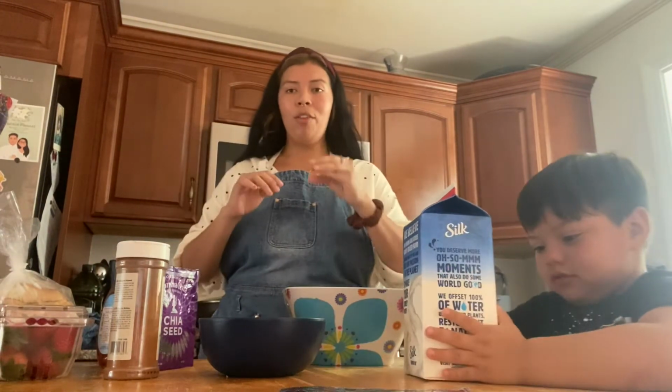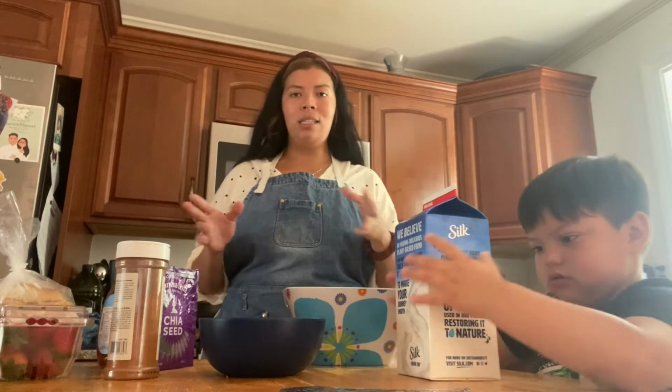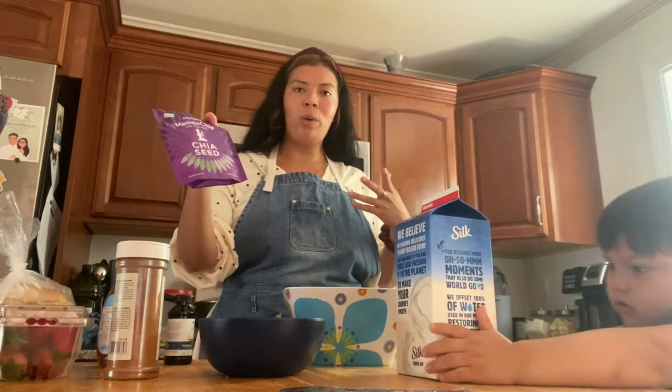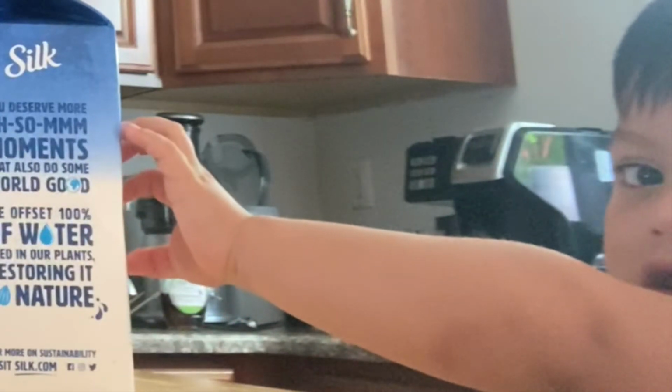I'm gonna mix up all the ingredients right now except for the bread, and it's gonna take about 10 minutes to activate because chia seeds do need to help make the liquid more gooey so that it can stick onto the bread better.